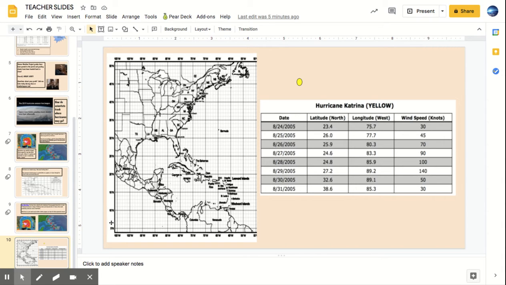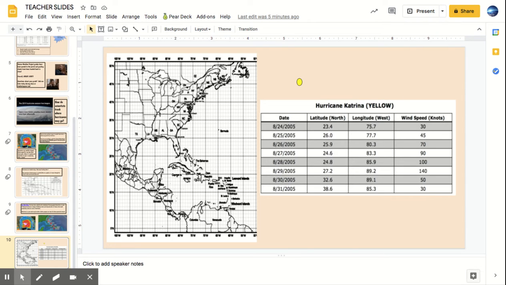Latitude is going up the side here. So you see like 15 degrees north, 20 degrees north, 25, 30, 35, 40, 45, 50. These are your latitudes, and you have to use the latitude column for that. So let's say, for example, the latitude was 25. It's right here. And then you'd have to find the longitude to decide how far to go over.